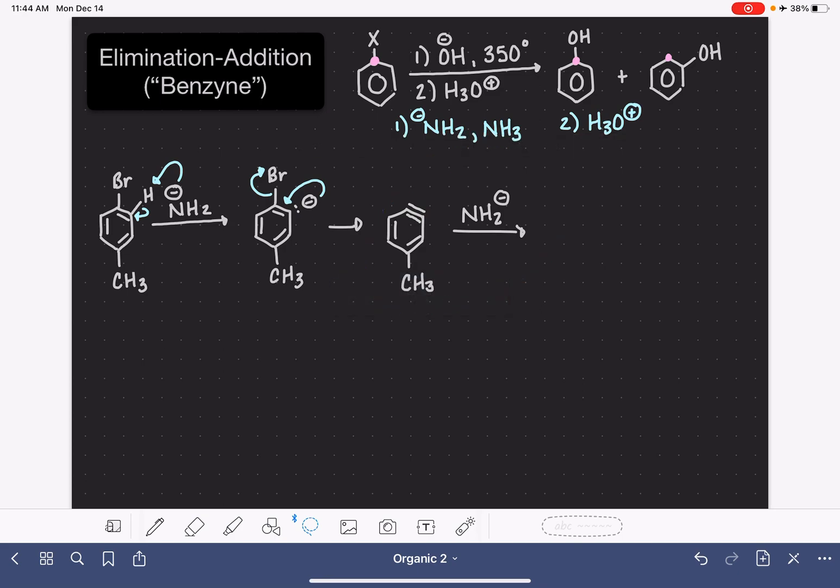So I'm just going to kind of paste this down here so we have two different options. So one option would be that the amide, or OH-, if you're using those reagents, is going to attack at this position, like attacking right back the same carbon where the bromine was. And the other option is that it attacks in the ortho positions. Either way, it's attacking one of the carbons of the triple bond.